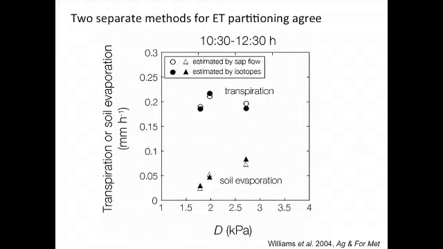And you can see during this midday time period, it worked really well, that the estimates were dead on. At least they were very comparable between the methods, which gave us confidence about using this isotope approach to partition E and T. I might say that later in the day, it didn't work as well, probably because we didn't account for the non-steady state transpiration conditions of the olive well enough in the system.